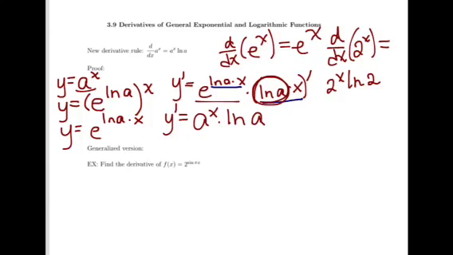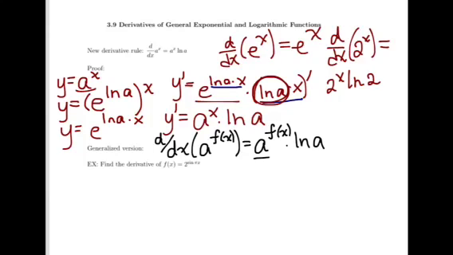And then the generalized form, kind of similar to how we have a generalized form for exponential functions. If we want to take the derivative of a raised to some function, it's really just the chain rule. So remember, you're going to have your original derivative. So that's the derivative of a to the x. So the derivative of a to the f of x, we leave it with the derivative of it, but leave the inside alone. And then multiply by the derivative of the inside, which is f prime of x. So that's your derivative for a general exponential function raised to some other function.